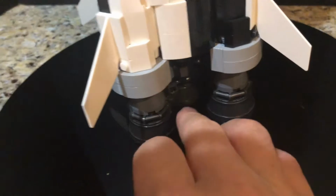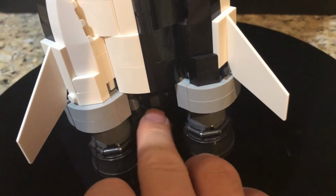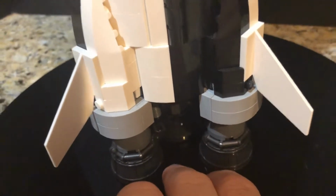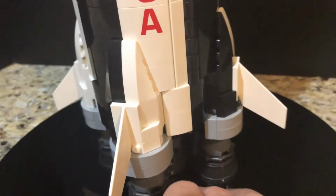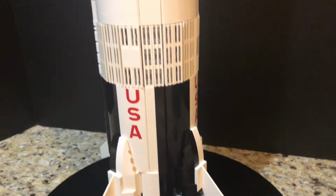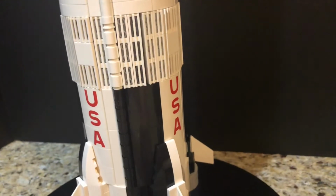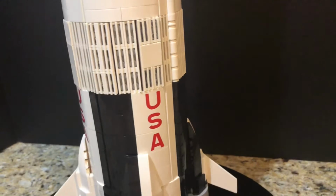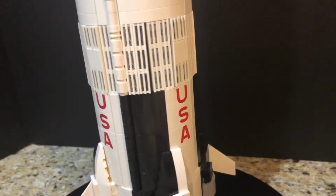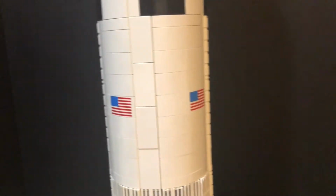But we're talking about the interior of this area with these little tiny, I don't even know what you call these things, like little legs and the way they're supposed to bend. That can create a little bit of problems. And over here, of course, you have USA, you have the fins, all of the grates. Okay, I'm just going to take my time spinning this around. As you can see at this stage, it becomes very, very symmetrical. So then moving on up, here's the US flag.